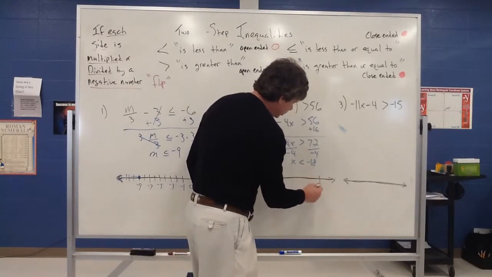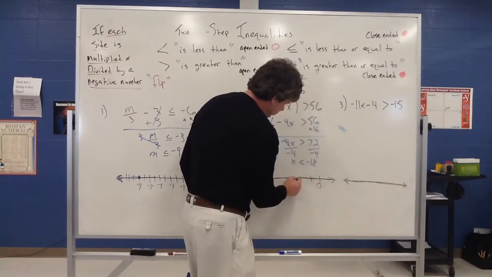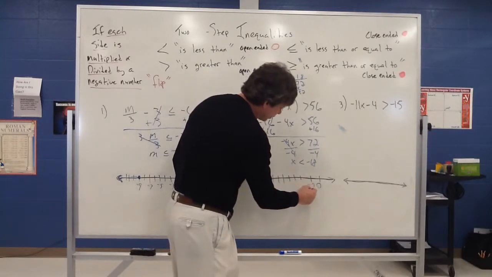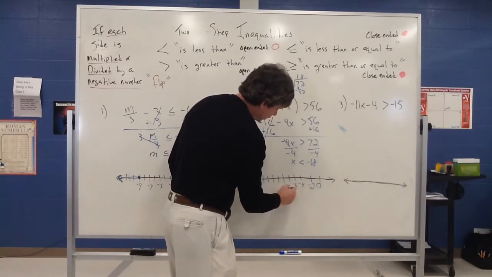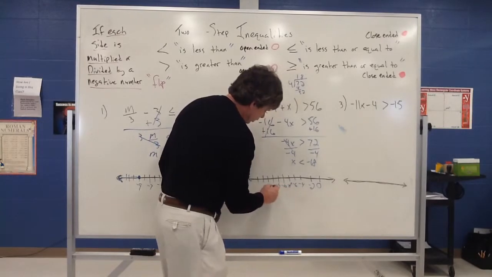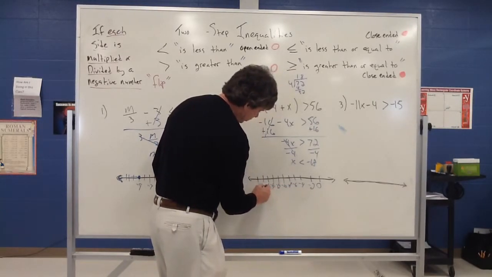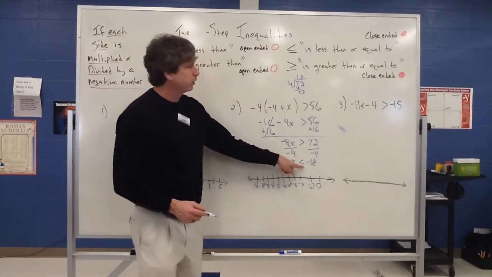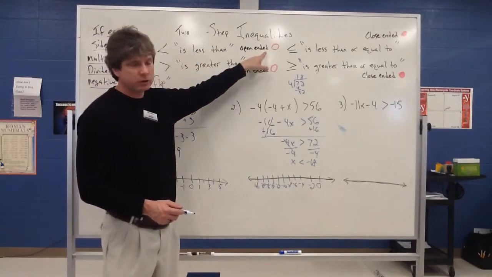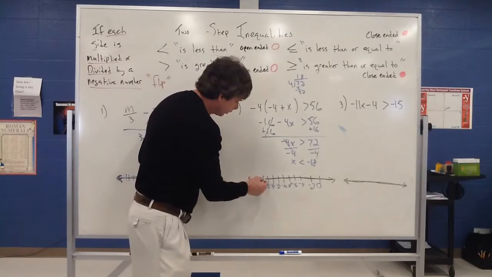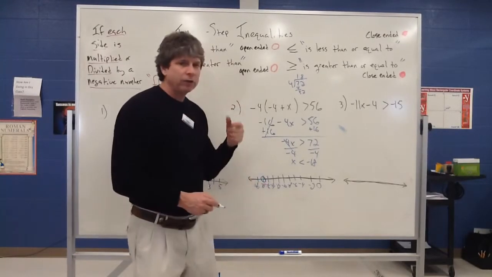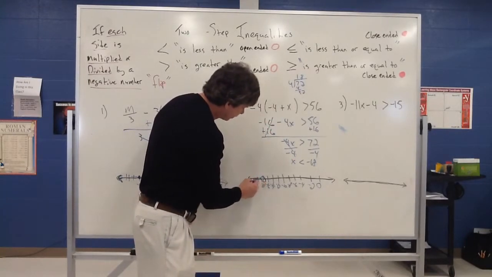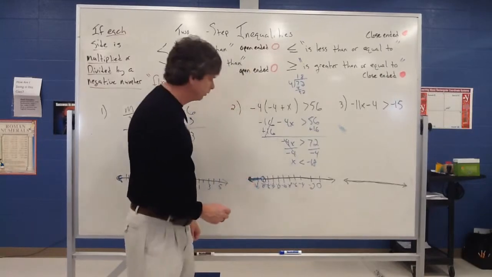So on my number line, I'm going to count by twos. -2, -4, -6, -8, -10, -12, -14, -16, -18, -20. Notice I have a less than symbol. Less than is considered an open-ended solution. That's not part of the answer. So to exclude the -18, I use an open circle to say -18 is not part of the answer. Less than means, again, I would shade to the left. So my answer would be looking something like that.